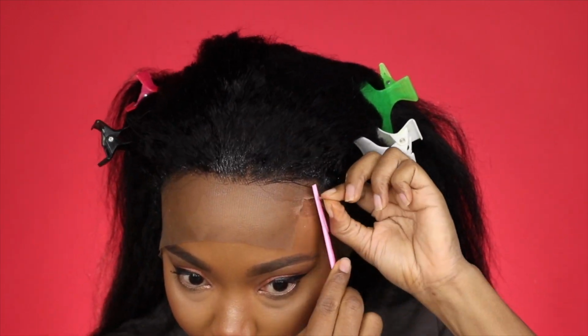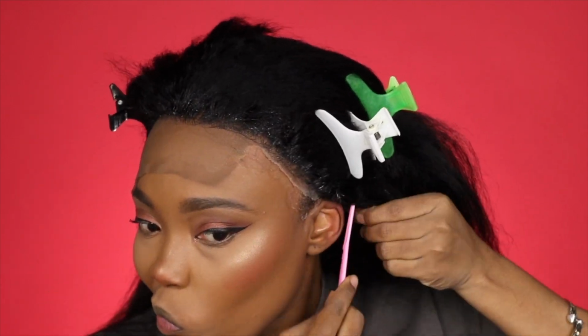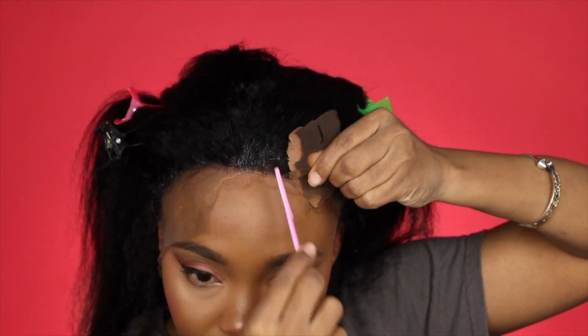But as you can see, I'm going through and cutting it in sections. I find it a lot easier to deal with that way because I can go and cut this and maybe lay it back down. But I really did it in three sections: on the left side, the right side, and then the center.